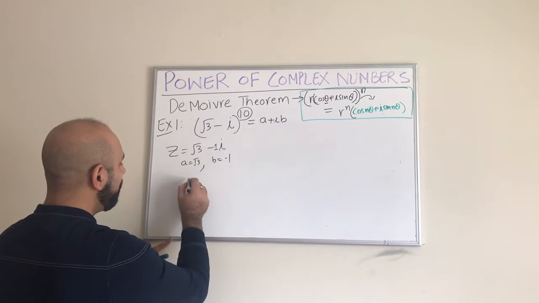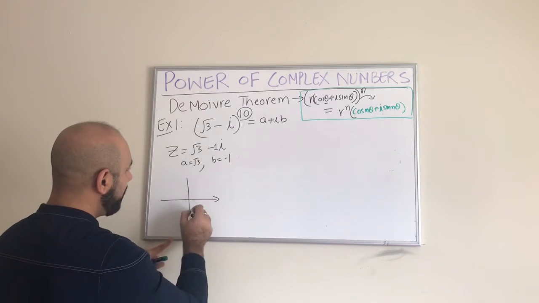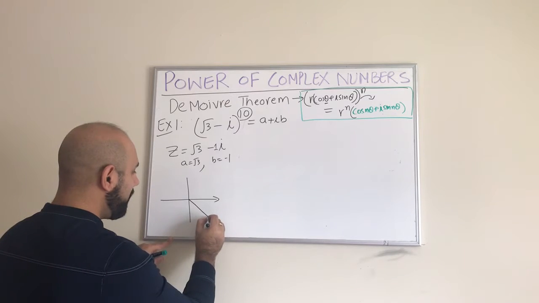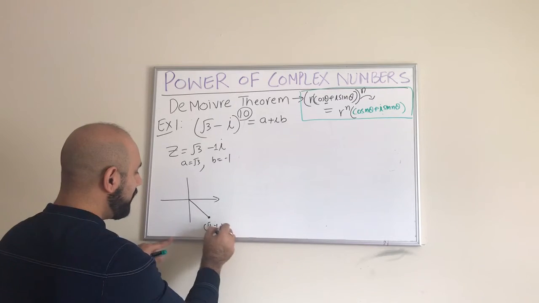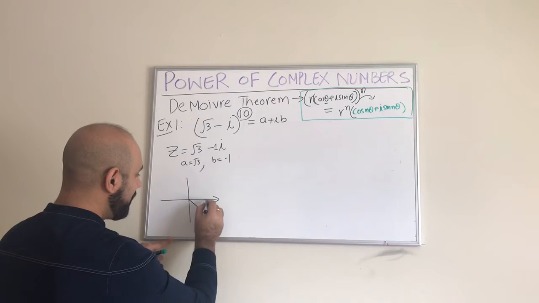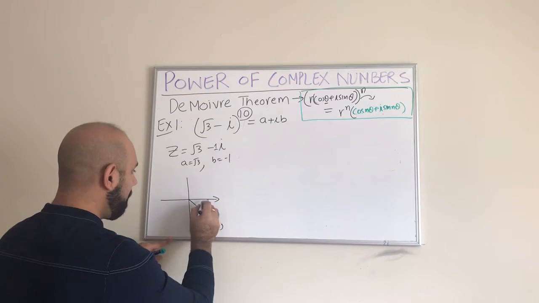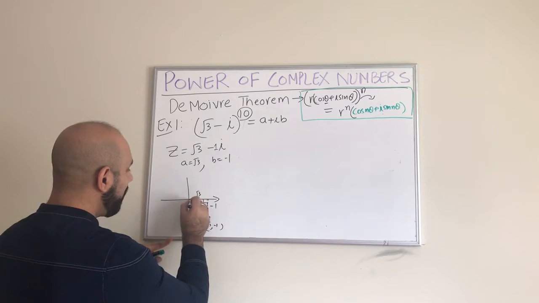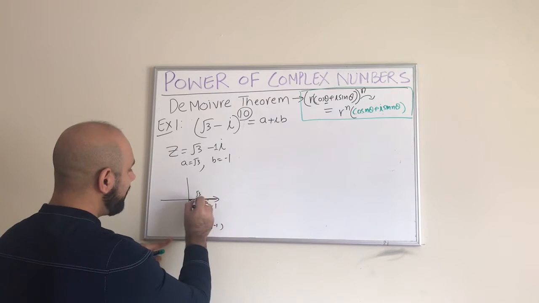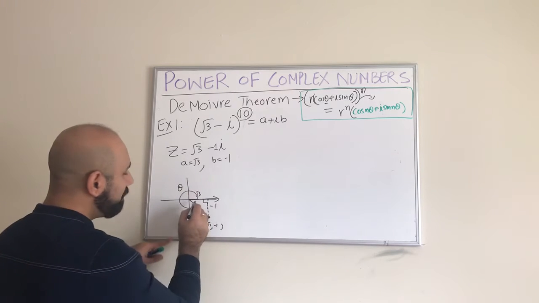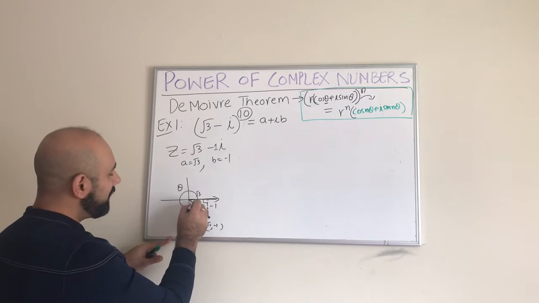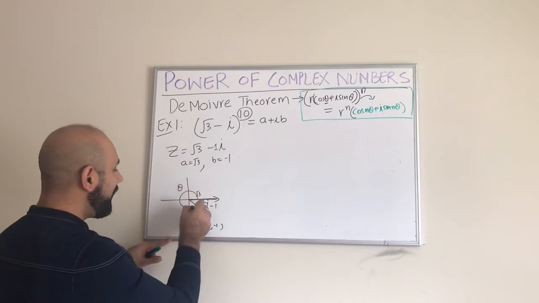Based on this, guys, I'm going to first plot this complex number. It will be radical 3, negative 1, somewhere in the fourth quadrant. So let's say it's somewhere right here, radical 3 and negative 1. And then I drop a perpendicular. Guys, we have been already doing it so many times. So this is 90, this is radical 3, this is negative 1. And keep in mind, we always measure the angles from the reference side and it's always counterclockwise. So this is going to be my angle theta. For simplification purposes, we also sometimes think of this as theta, but we know the actual angle theta is the angle right here.